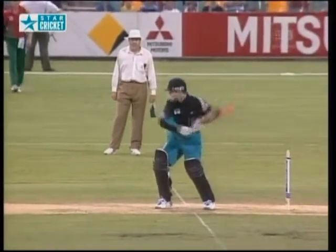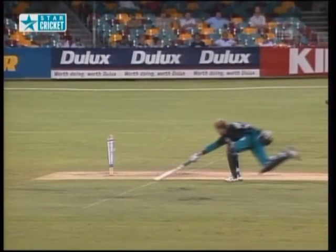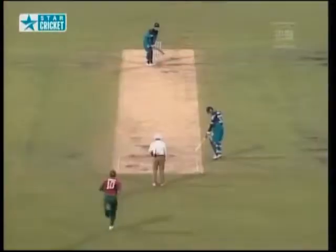Let's have a look at it. Well, if he does get back, Nash, it's because Simcox threw the ball into the ground first. It wasn't a direct hit on the full. It was a bounce hit. And I think that's what has saved them, the fact that it wasn't directly from the arm onto the stumps. It was a bounce. Let's have a look. Yes, he's okay.